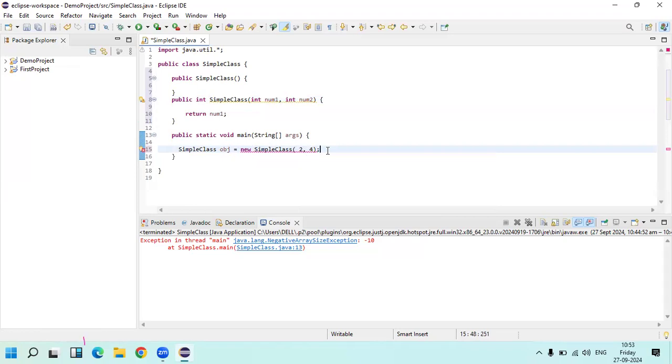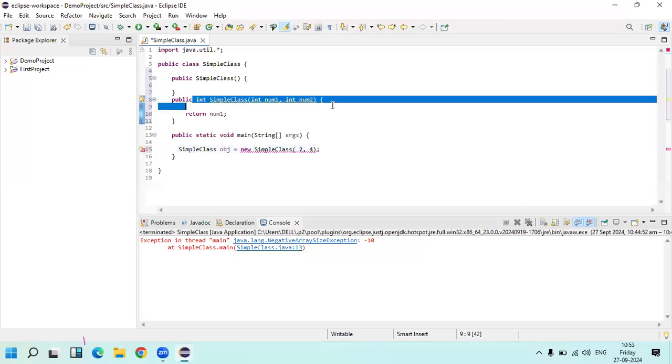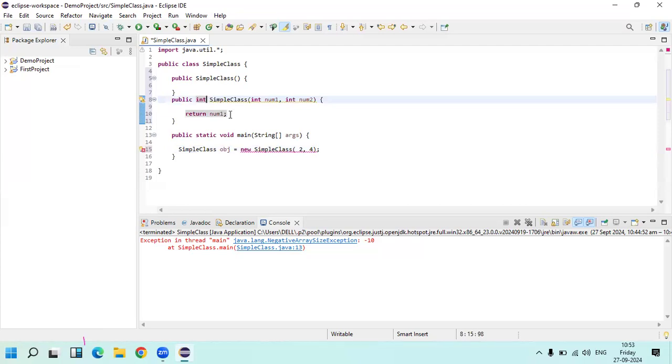You have this constructor, but now it works as a method because you have written a return type. So just remove this return type. Let's see. Once I remove it, you will see the error has gone, meaning the compiler found a constructor that accepts two parameters.